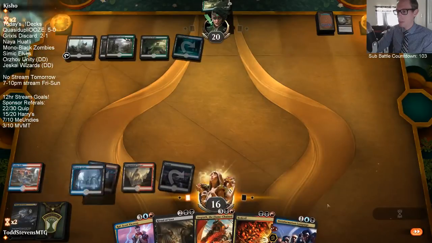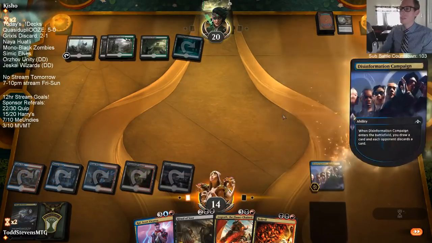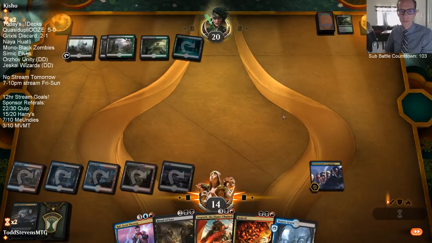Campaign doing what campaign does, helps keep our opponent off land drops. Even if they top deck a Carnage Tyrant here, they won't be able to play it because they only have the five lands.